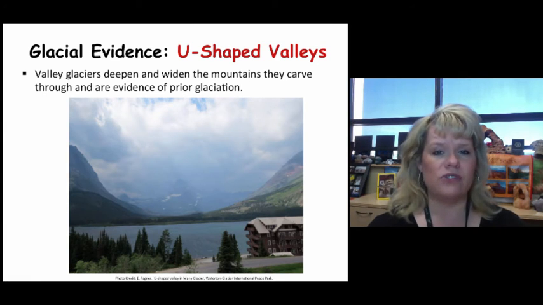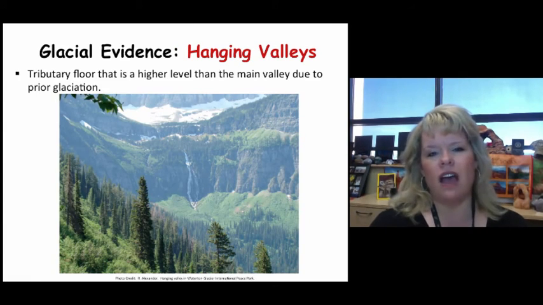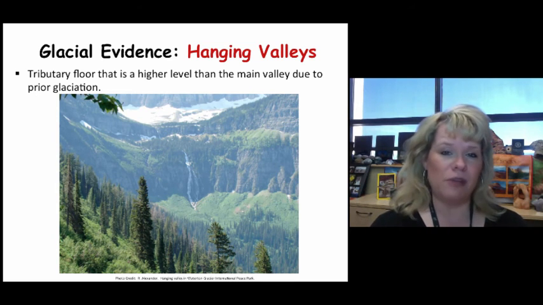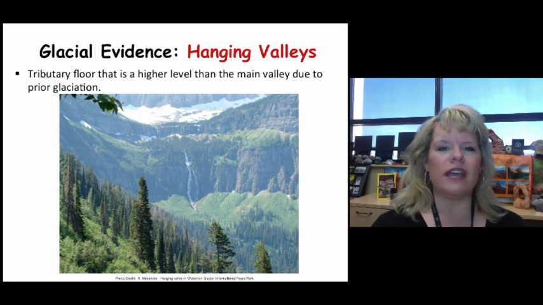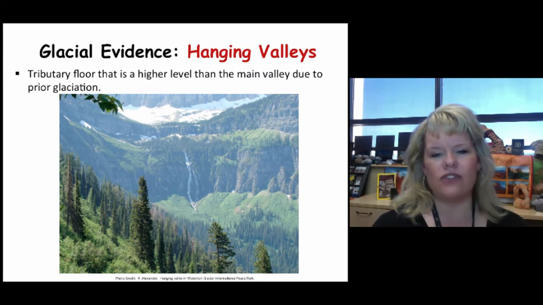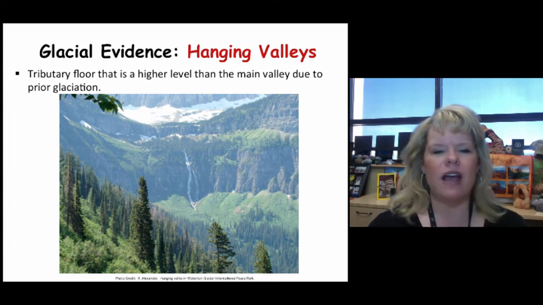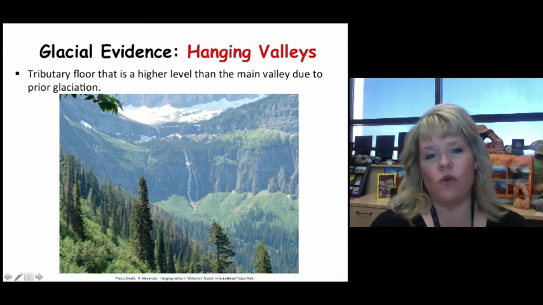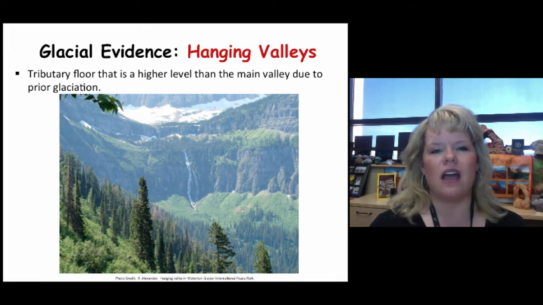That was valley glacier. Hanging valleys are totally related to ancient glaciation and probably even recent glaciation, which is certainly the case for the Pleistocene. This is again in Glacier National Park. And a hanging valley represents where the tributary floor is higher than where the main valley floor exists today, and they usually make beautiful waterfalls, certainly the case in Glacier National Park as you look at it.